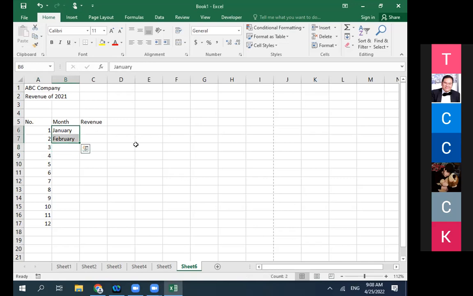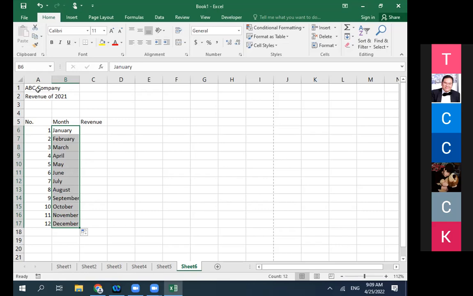If I want to automatically fill up this data, I highlight the Jan and Feb months. At the bottom right corner, I drag down. You can see that right now the bubble shows the autofill data until December, and then I release. So you can see that the months are automatically filled up by Excel for you.